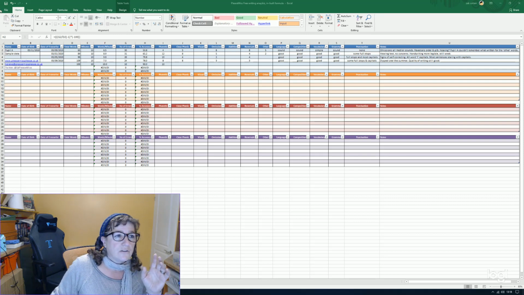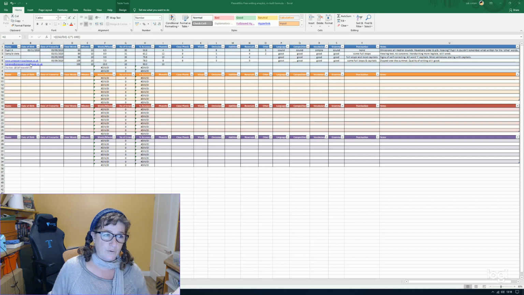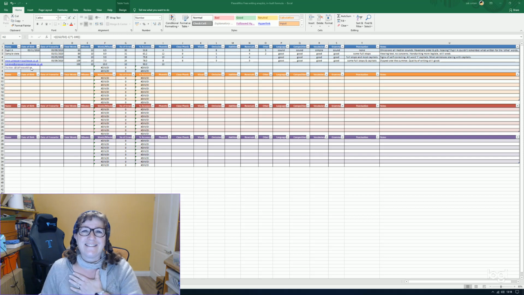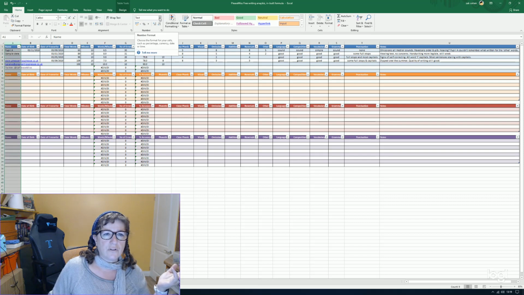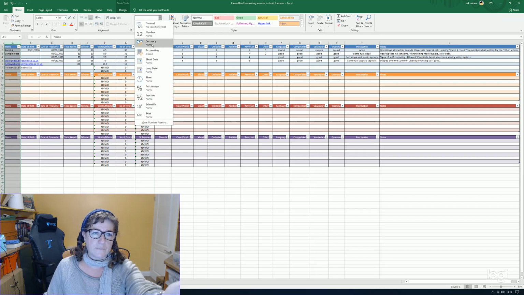So to start with, the first column is very simple. It's been formatted to be a text column, and it's just the pupils' names. Obviously, I've put a few details about me in it, so that anybody who's using this can find me again should they need to. See here where it says number. If you click down there, you can choose a number format. So if you highlight a column, like that one, you go to the thing and you can either have specific numbers or, in this case, text, which is what I have.